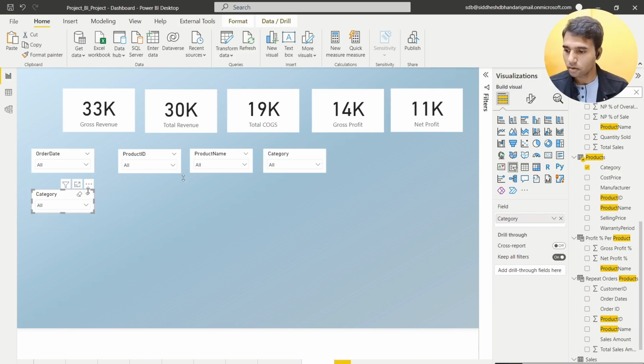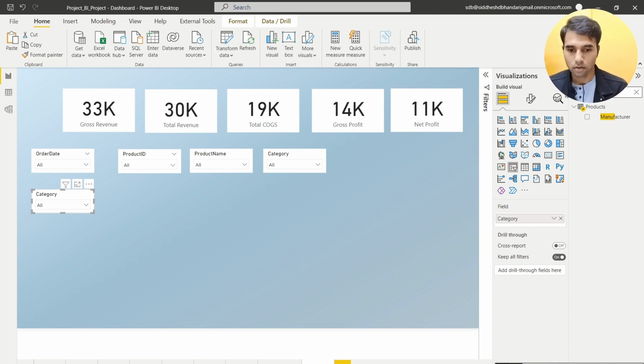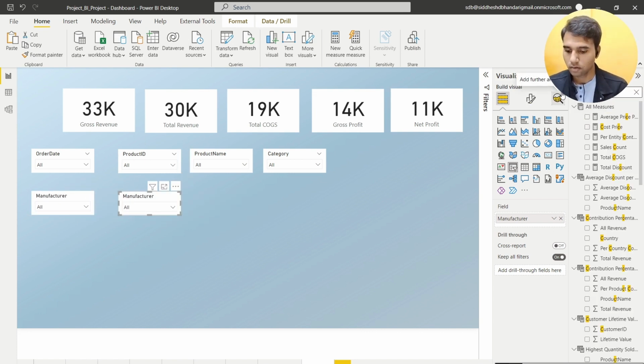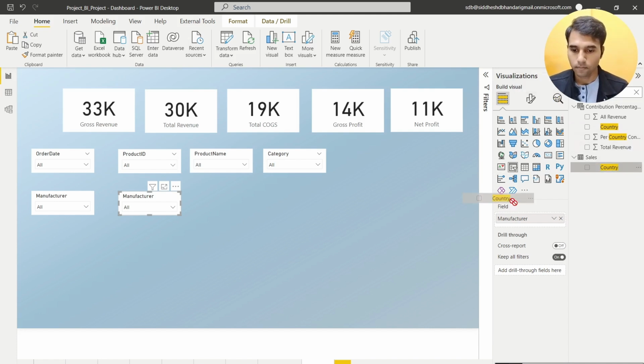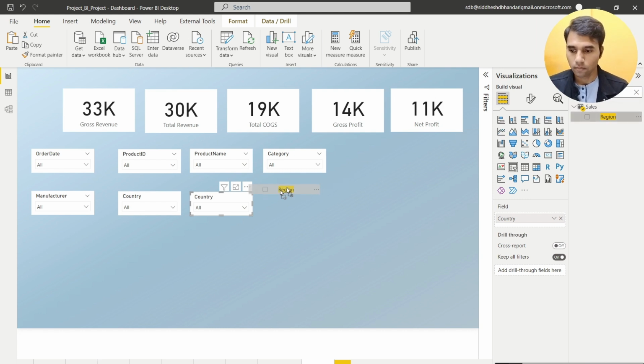I have manufacturer, then I have country, then I have the region, and the payment method. So now we have pulled all the slicers.